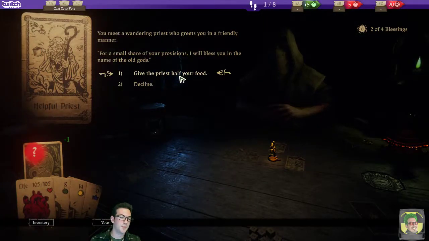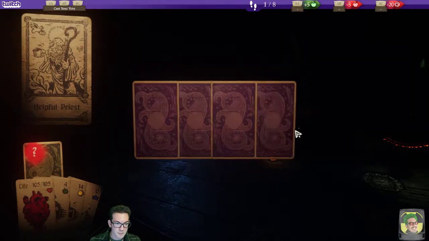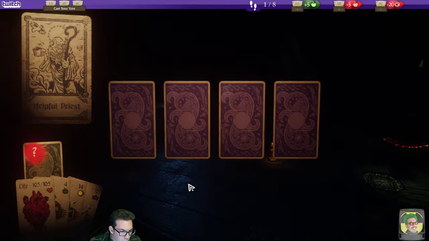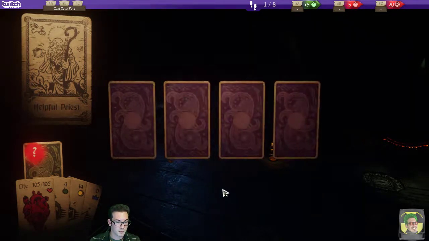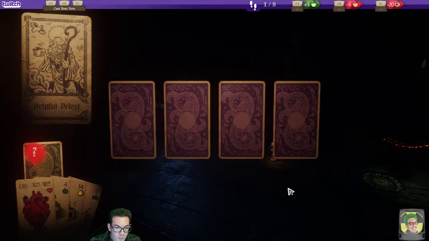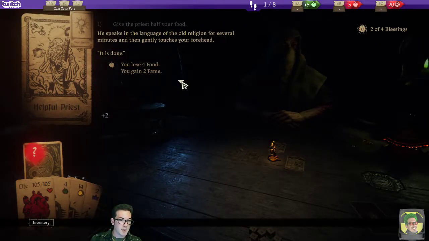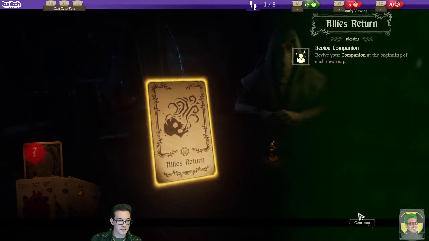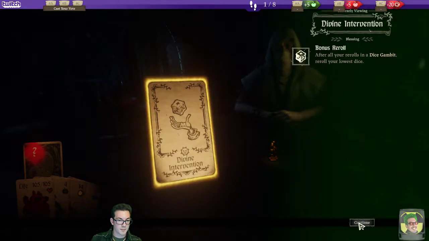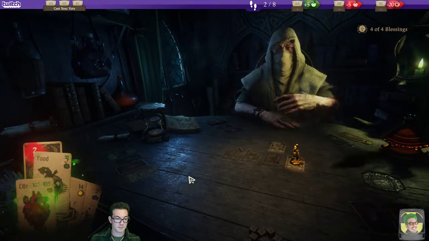Okay, let's try it again. Give the priest half my food. There we go. Okay, speaks the language of the old religion for several minutes and then gently touches your forehead. It is done. Nice. Beautiful. So now we don't even have to visit him.